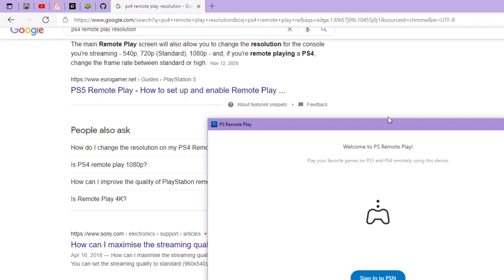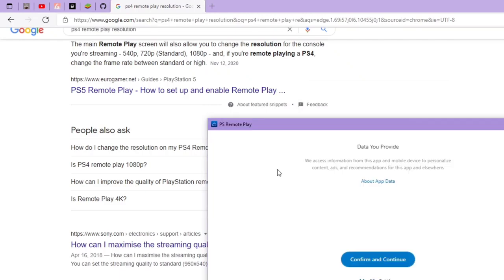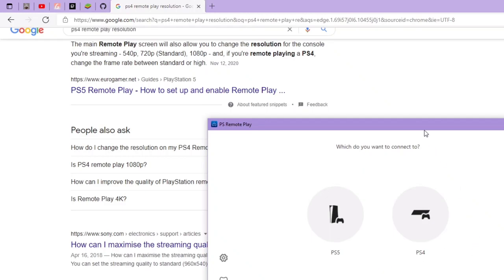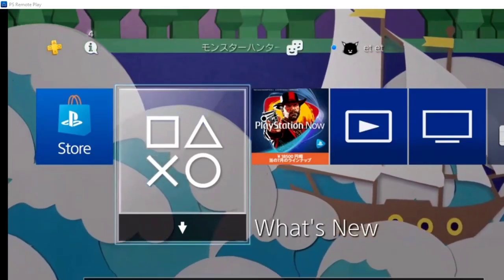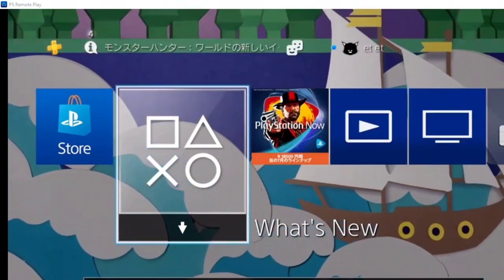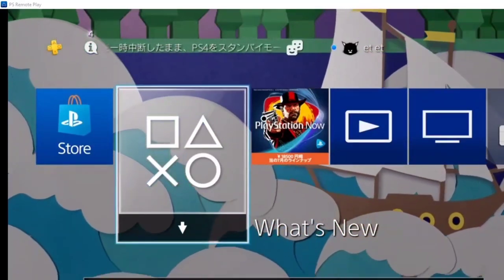Ta-da, it is here. So basically you have to sign in to PSN first. After signing into your account, you have this page here and then you click confirm and continue and choose your device. So I'm using PS4, I'll click here. And then you have to link it. I'm going to show you my screen on GPD next so you can see how it works on my GPD.